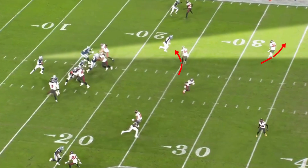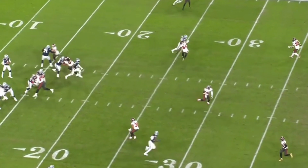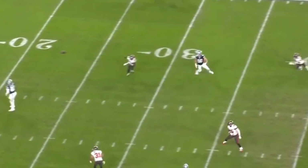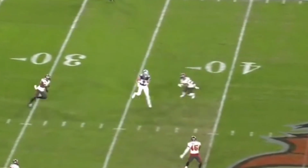Prescott's slot receiver, Dalton Schultz, is going to run his route with a slight bend on it after he clears the linebacker underneath. Prescott can see the safety over the top drifting deeper and wider, and he can see the linebacker undercutting Schultz underneath. This gives him a small window to hit, but the ball has to come out before the linebacker plants his foot to redirect back to the inside when he will then undercut the route. Prescott's timing is perfect, but now he has to hit the window by clearing the underneath linebacker without leading his receiver into the safety, or worse yet, overthrowing him completely so the safety can intercept the ball. The speed at which Prescott diagnoses the coverage and hits the throw makes it impossible for the defense to stop.